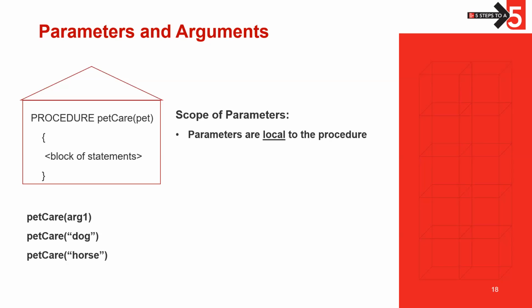That's why it's confusing when you see "undefined value," and you're like, no, it's not. I see it right here in my program. What's going on? It's because its scope is just within that procedure.